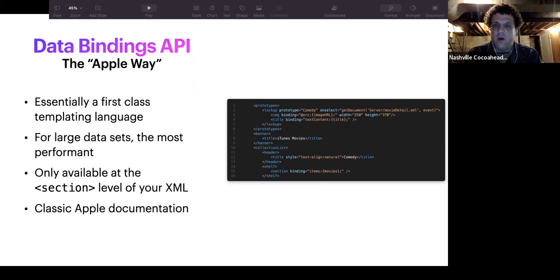This is another one of the binding attributes. There's only a few of them. There's text content, there's attribute, and then there's items. And I think there's a couple more, but those are the only ones that are documented on the site. There's also children and 1 or 2 more. So anyway, on line 4 there, we're bringing in that text content title, and that's just going to, like it says, display text.